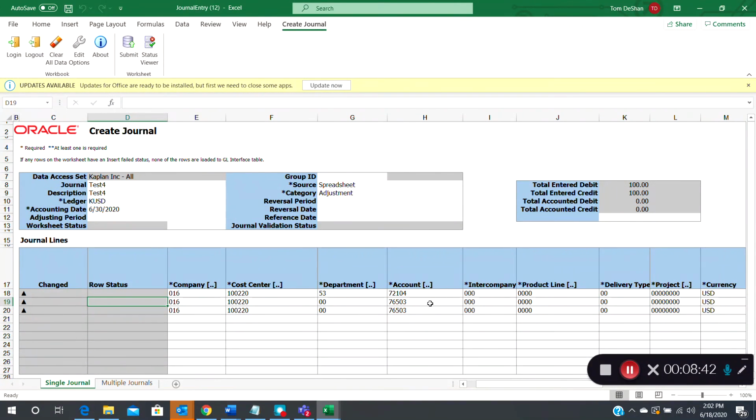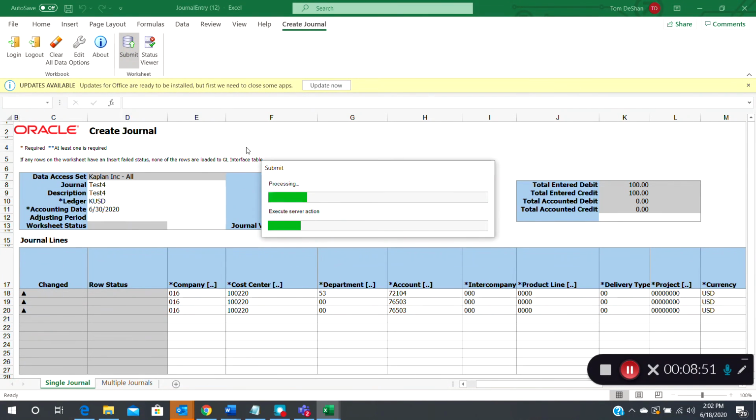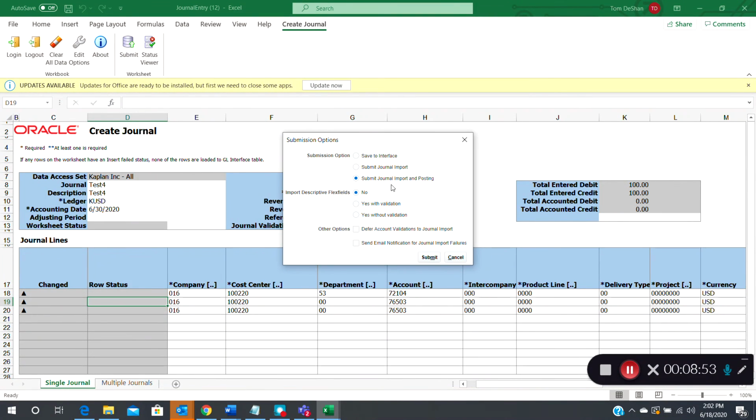Once you have your journal entry, all the fields populated, you want to come up here, up at the top of the screen, and hit submit. And once you hit submit, it's going to say submit journal, import and posting, and whether or not you want to import the descriptive flex field. So leave it just like this.